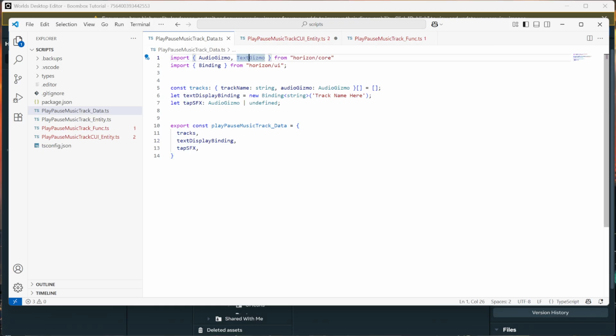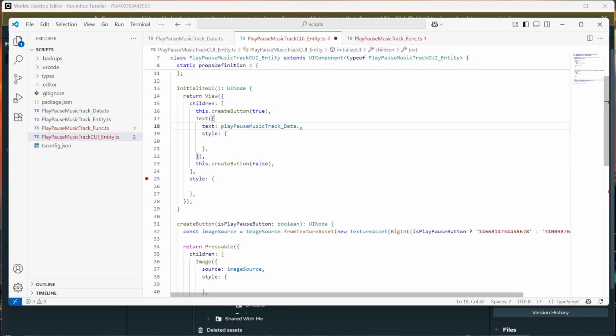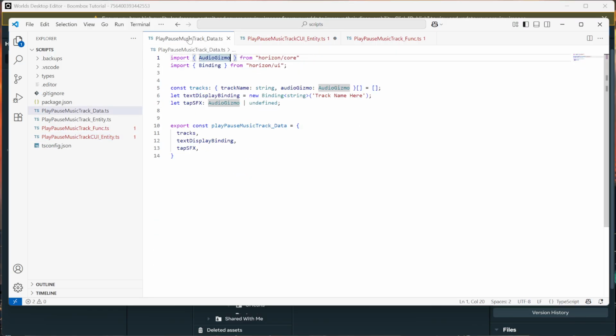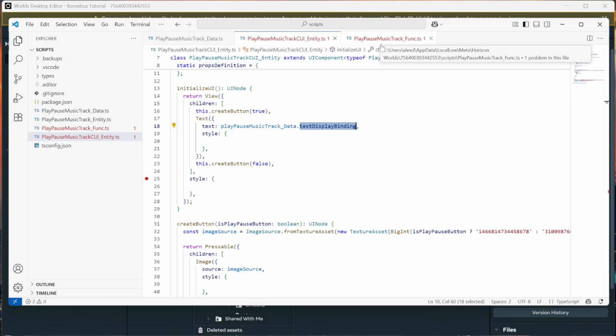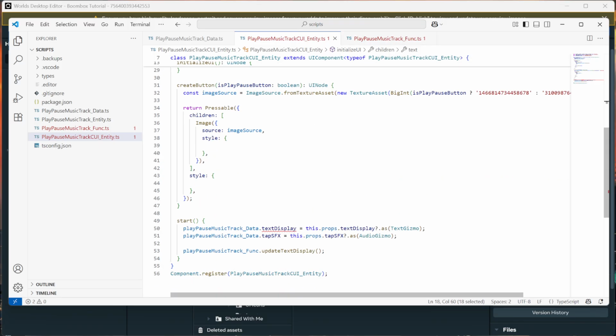We can actually delete text gizmo from this since we're no longer using it, and it bothers me. I like making fun of myself, it's fun. All right, so now we've got our play pause music track data dot text display binding set up here as our text. So it's going to start by displaying the text that we set inside of here, that string, which is track name here. But then over, hit Control save. We'll come back to the error down here in a minute.